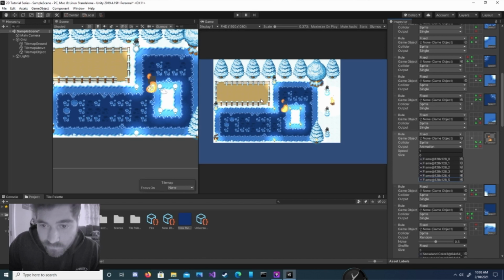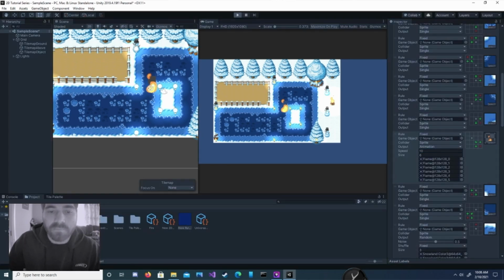And so now, every time you have this inner angle, it will play this animated fire. And let's up our speed to 10, because I think that's what we had before. And maximize on play, and hit play and see what happens.